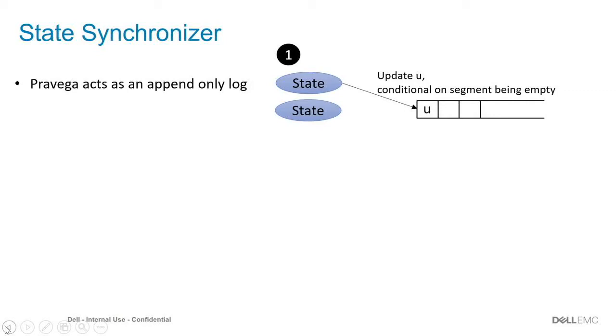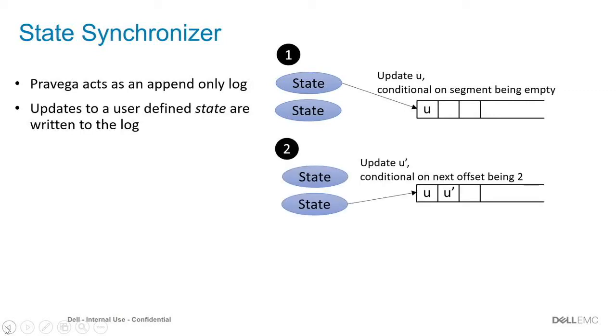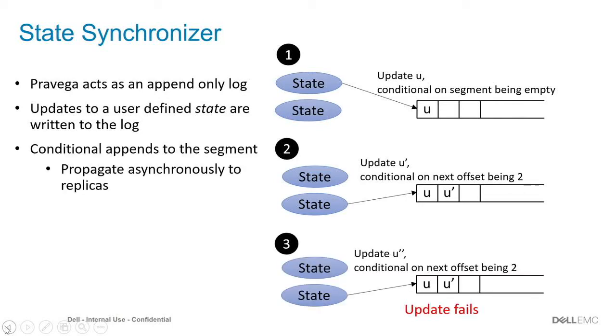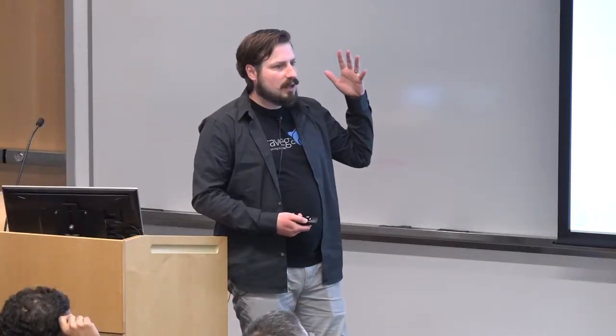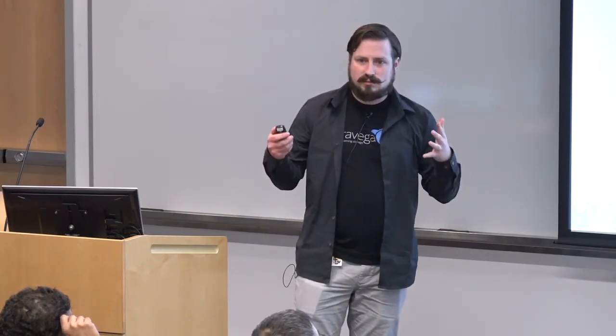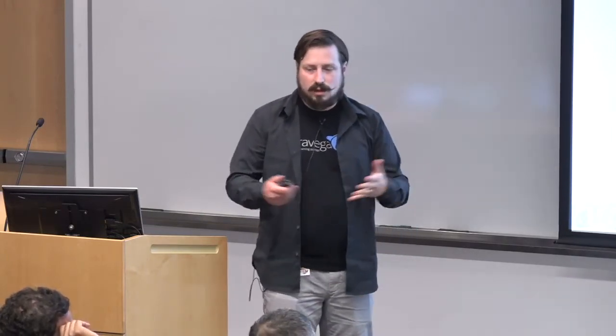What that looks like from a client perspective is you have this append-only log, and you're sending in updates, each one conditional on the fact that you've seen all the previous updates. So if another update comes in and you haven't seen that previous update due to a race condition, because it's on another server, then your update will fail. And you'll find that out immediately. You can refresh, see the previous update, and try again. So that uses optimistic concurrency to give you a consistency of a view of an object across a fleet of hosts.